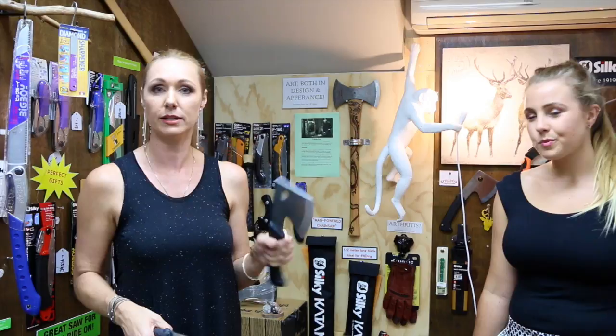You can basically have the Tuatahi axes as your working and throwing axes, and then the Silky range has all their uses as well. If you need a machete for slashing, this is brilliant. If you need a really compact little axe to take with you on hikes or to have in the ute for compact small jobs — or for fire pits and wood fired ovens — can't go past it. And the Nutter is such a good general purpose multi-tool because you can do so many different things with it.